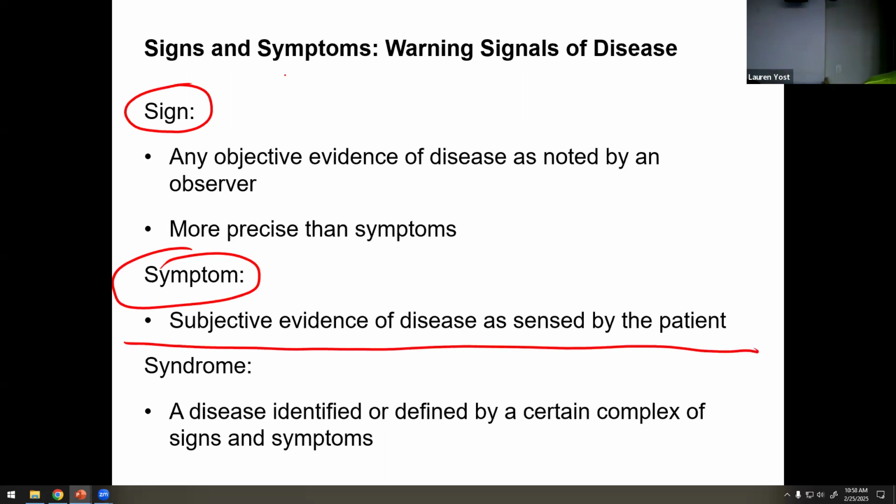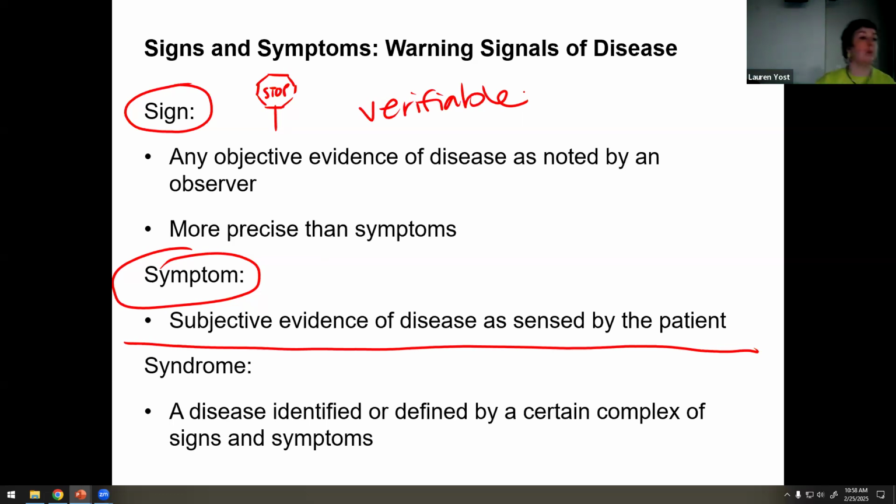All right, sign. I literally think of a stop sign when I think of signs, okay? If I had a stop sign here in this room, could you touch it? Like literally, yes. Okay, it's a physical object, right? You can verify that it is there. You can't say the same thing of the word symptom. It's a little bit more amorphous. And that's exactly how the definitions for these work. Signs are things that you can verify.